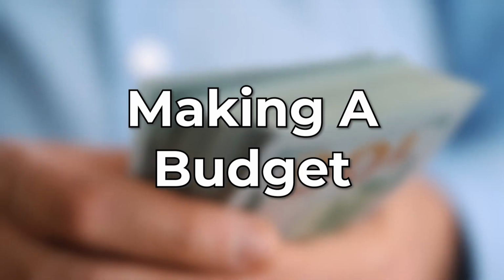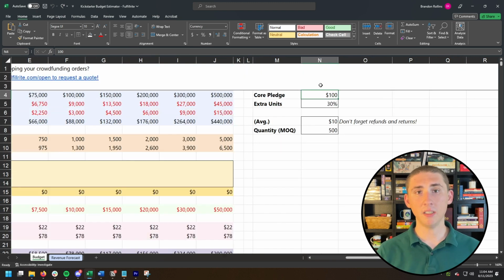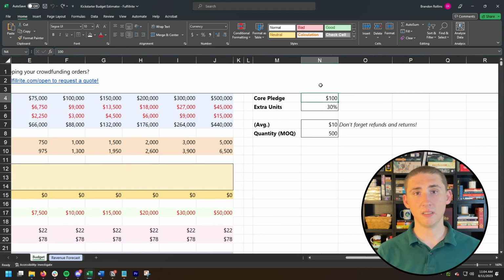Let's make you a budget. Making a budget. On this Kickstarter budget, I'm not going to focus on startup costs or research and development, at least not that much. That's because so much of the business expenses are incurred after the campaign funds and depends on the order volume you need to fulfill. So whether you ship 100 board games or 10,000, you're going to pay the artist the same, you're going to spend the same amount on playtesting supplies and so on.